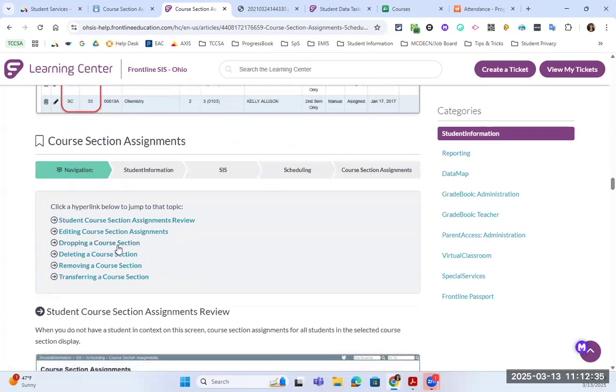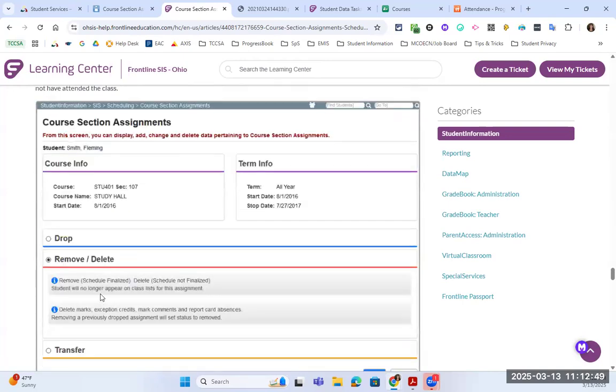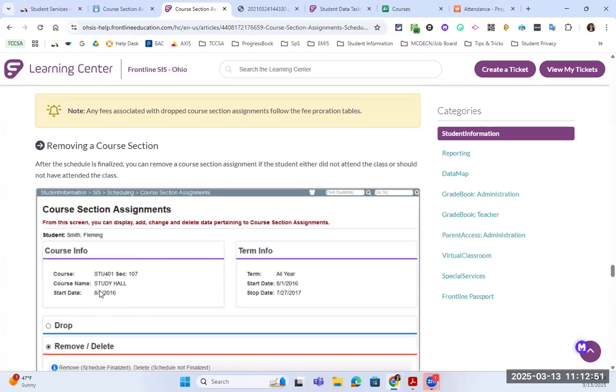I don't know if everybody online heard the exact question, but from what I understand, and I'm going by the documentation, I can always get clarification, the delete, remove is typically used if the student never attended. So again, before it's finalized, it's delete. After it's finalized, it's called remove.